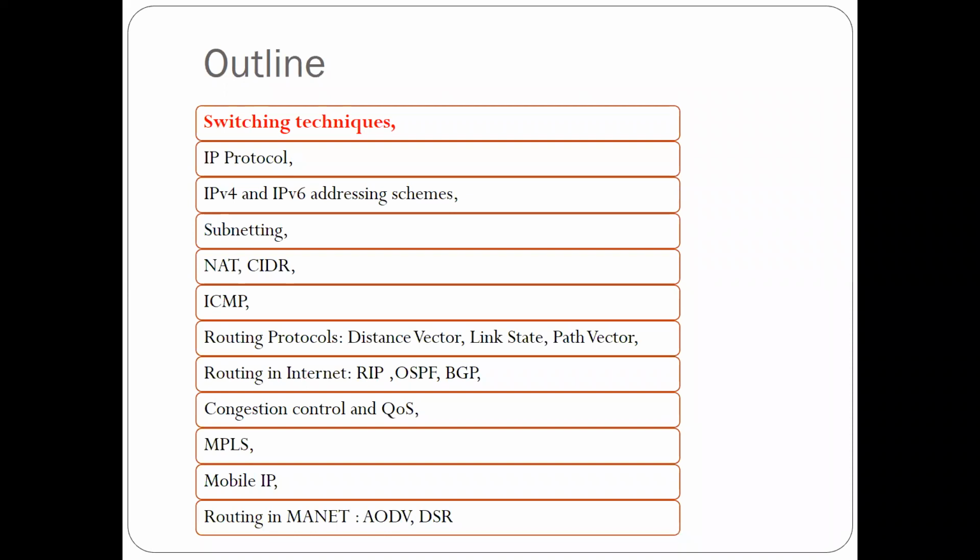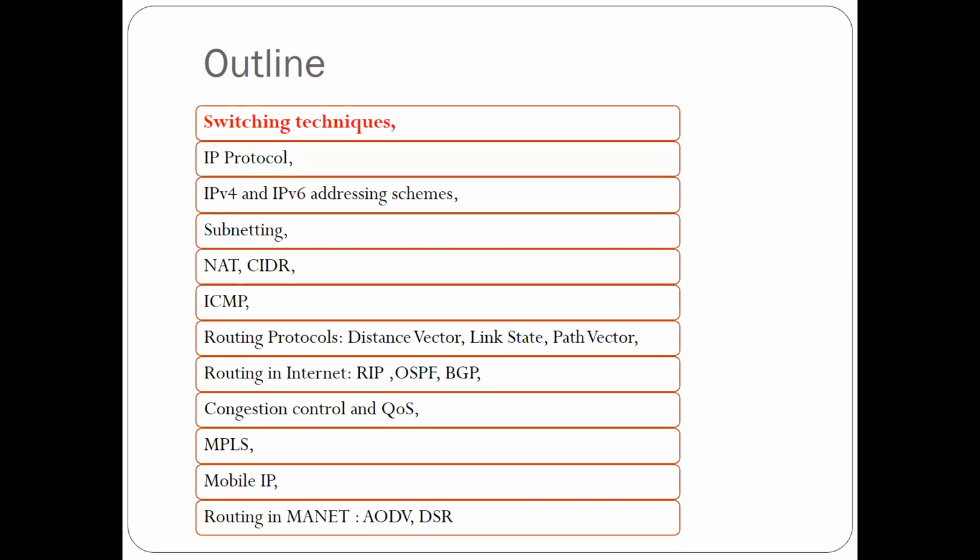In that we need to understand the switching techniques, then the IP protocol, the differences between IPv4 and IPv6, and subnetting. I told you last time that subnetting will be a part, and we need to focus on that too. NAT, Network Address Translation, I already told you about. If class A has to communicate with class B, then when two different classes communicate with each other, NAT does the work of making them communicate. If NAT is absent, one class is not going to communicate with another class.